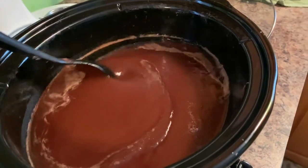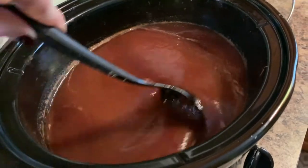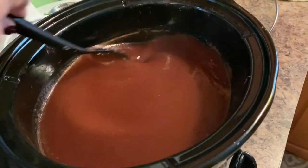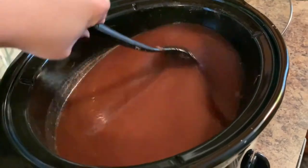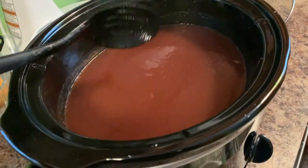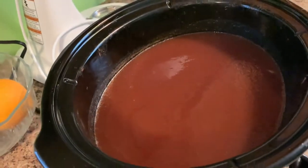I am back. It is 5 o'clock. The apple butter has been in the crockpot for 8 hours. I came home, gave everything a big stir, and ran the immersion blender through it. So now I have this — all nice and smooth. I'm going to leave the lids off and I still have it on high. I'm going to let these thicken up quite a bit more — it's pretty runny still, so I'm going to let this thicken up.